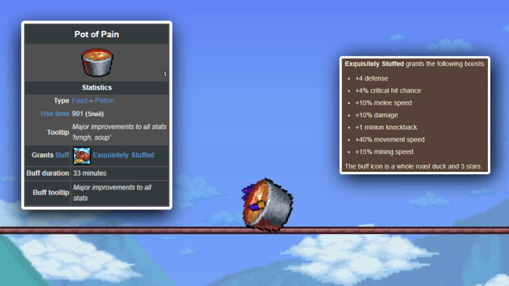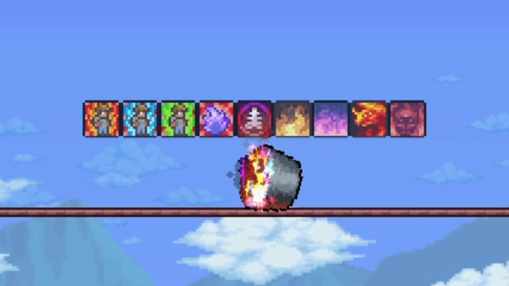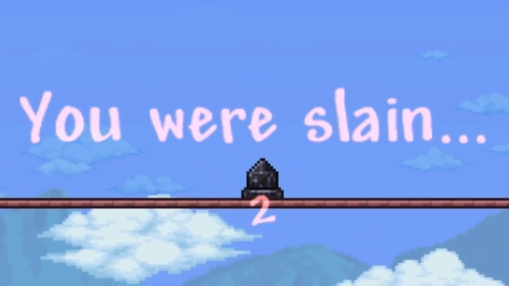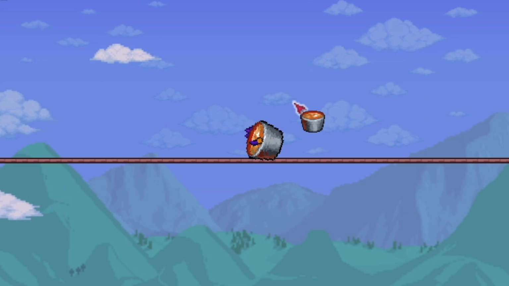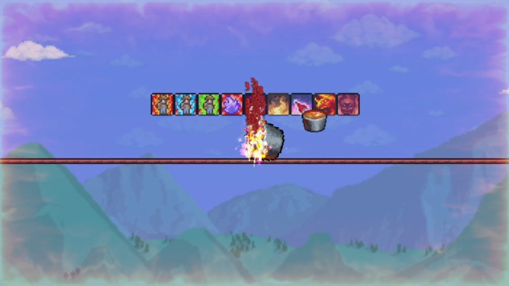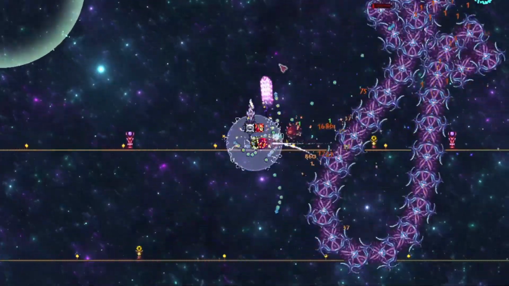Exquisitely Stuffed is the best food buff, so that sounds great, until you learn that the pot also inflicts you with 9 fire-based debuffs that also last for 33 minutes. So yeah, it's a meme item and a reference, just for the funsies, right? At least it's non-consumable, so you can experience the burning pain of 9 hells over and over again as many times as you wish. Anyways, that wraps it up.